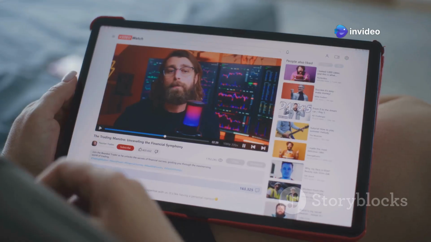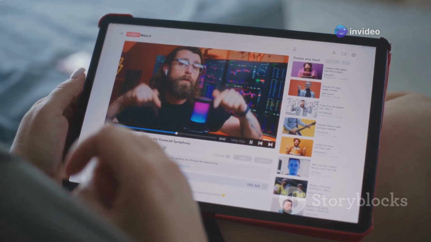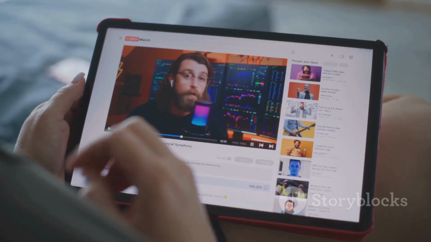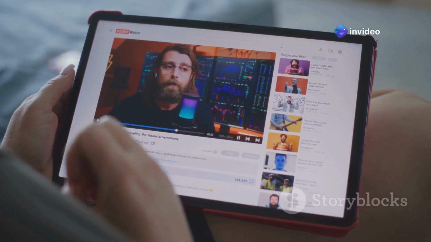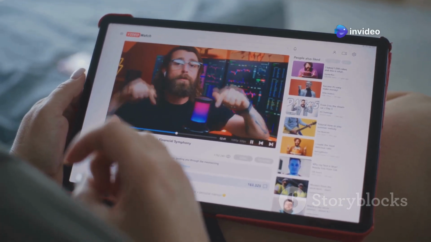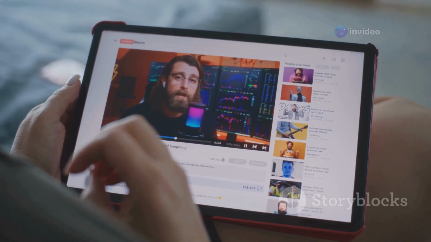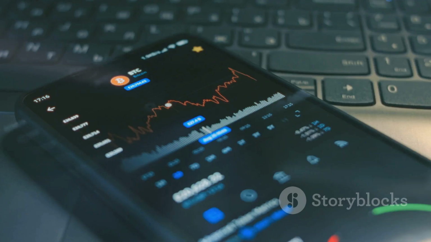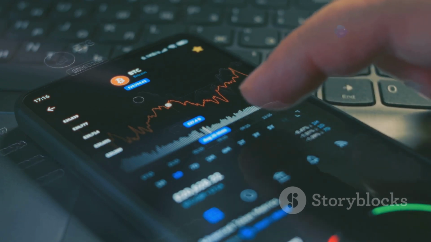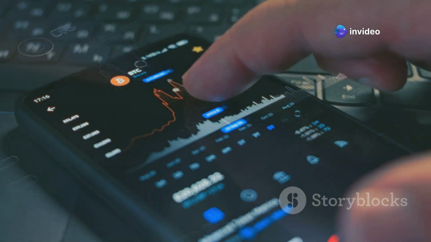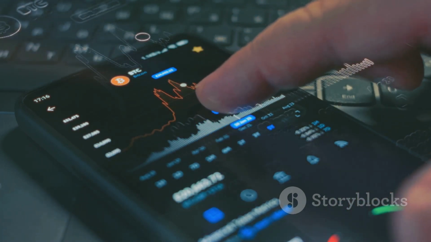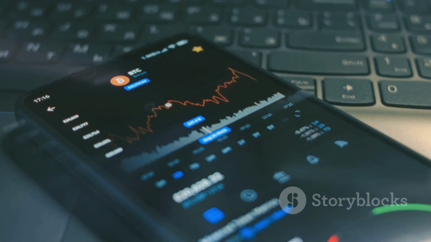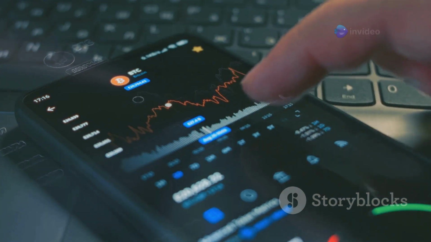Zai also offers a diverse range of educational resources and tools to empower you on your crypto journey. Whether you're looking to understand the basics or delve into advanced trading strategies, Zai has you covered. The app features a comprehensive library of resources, including beginner-friendly guides, in-depth market analysis, and expert insights. From beginner-friendly guides to in-depth market analysis, Zai equips you with the knowledge and insights to make informed trading decisions. The app's educational tools are designed to help you stay updated with the latest market trends, understand different trading strategies, and make the most of your investments. With Zai, you're not just trading, you're learning and growing as a trader.